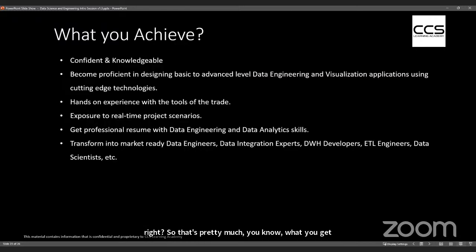And as a token of appreciation, you can say, or a gesture, we also offer some free exam vouchers. So after the training, if we continue and get into the other services, where you want our professional resume writing services and placement services, we also help you with free vouchers so that you can take those vouchers and appear in the exams conducted by Microsoft, Snowflake, and whatnot, and get certified. And these exam voucher fees, if I say, start from $165 and go up to $500 per exam, right?